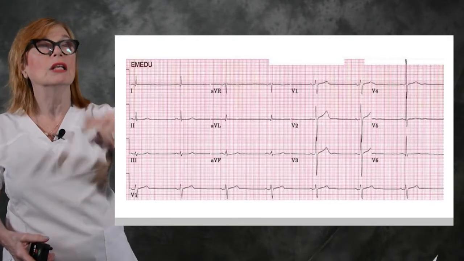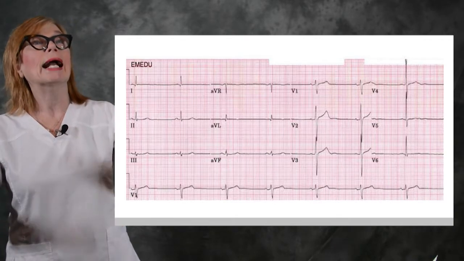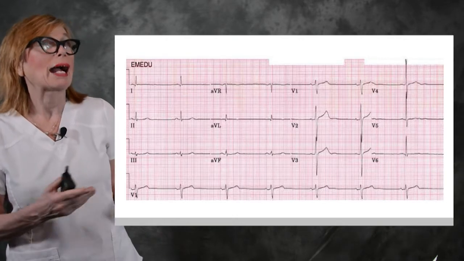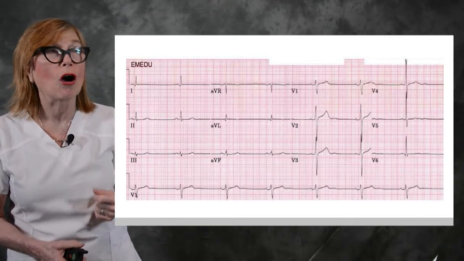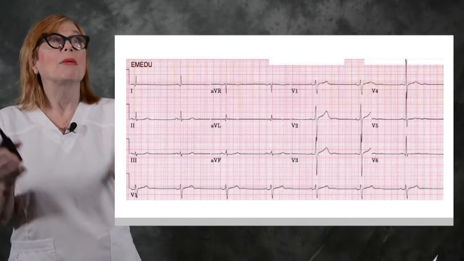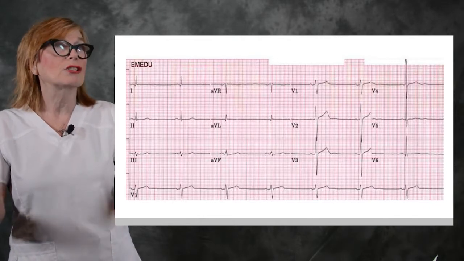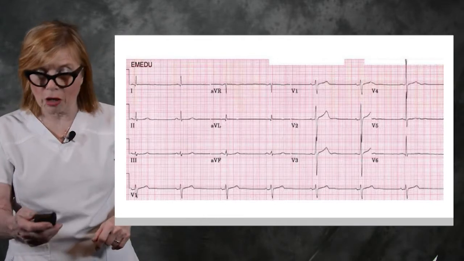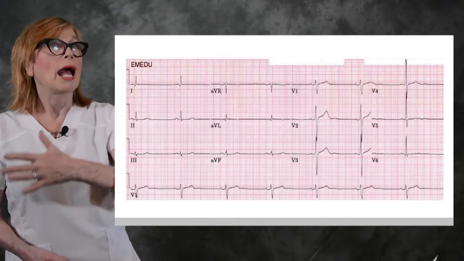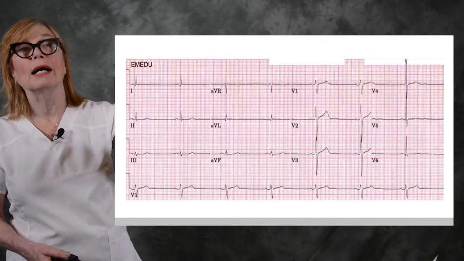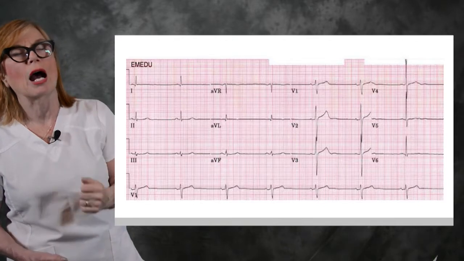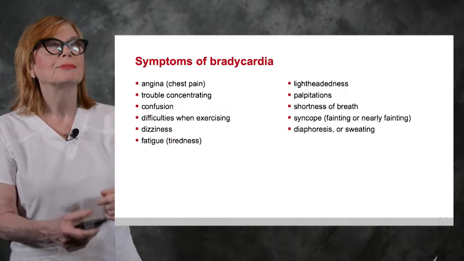And then actually see that the R to R interval equals the P to P interval. And then I calculate the rate, and this rate is somewhere around 50. So we actually have sinus node in charge of the heart, ventricles responding to every sinus node depolarization, PR interval is constant, and the rate is slow. That is sinus bradycardia. Sometimes we confuse sinus bradycardia with heart block. And so that's a really important concept for us to remember, that we go through the same methodology every single time we're checking a rhythm strip.